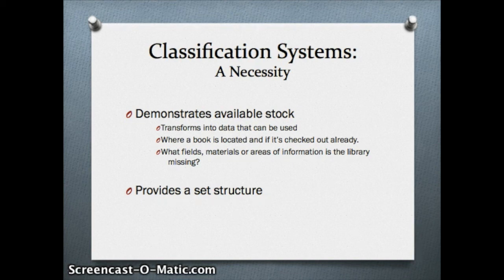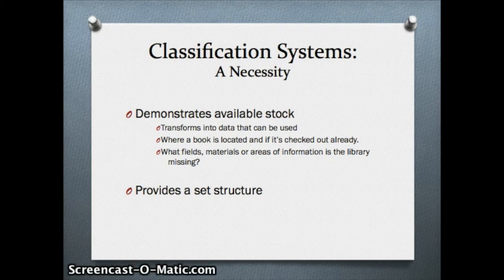As you can see, all of these reasons are already building a case for why classification systems are a necessity in libraries, since they not only provide organization at a very basic level that can be implemented throughout the whole library, but also the information that comes from classification systems in general and the information that comes out of whoever is organizing the materials to be classified can also be used in a multitude of extra ways that maybe weren't so easy to distinguish at first.